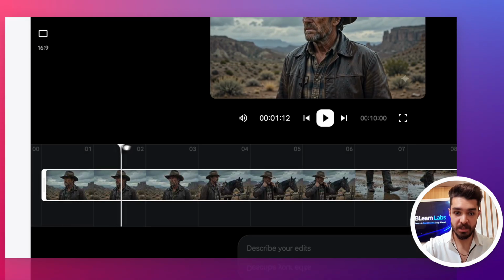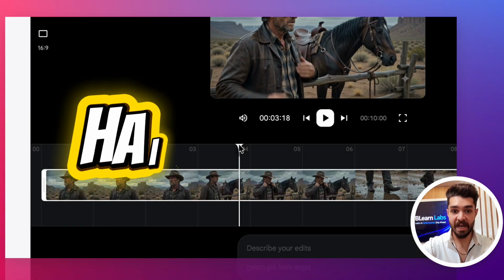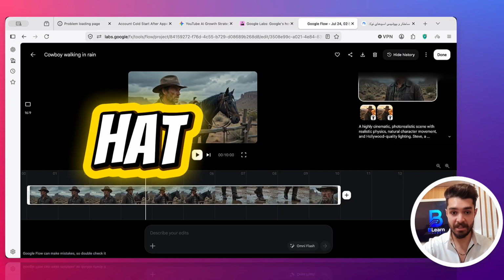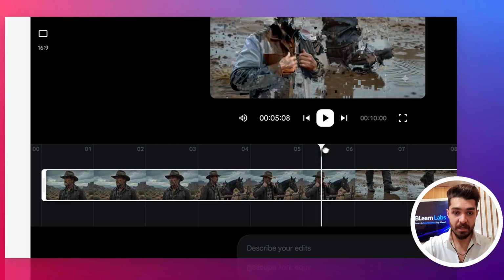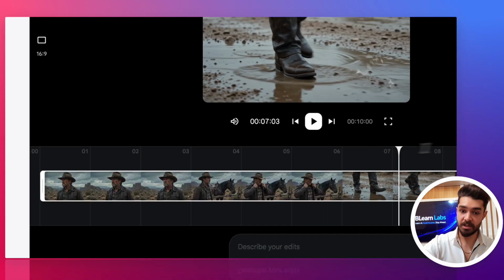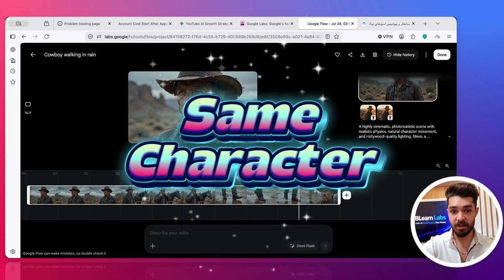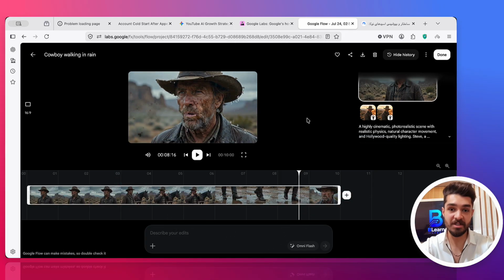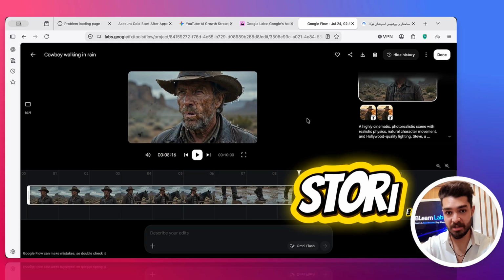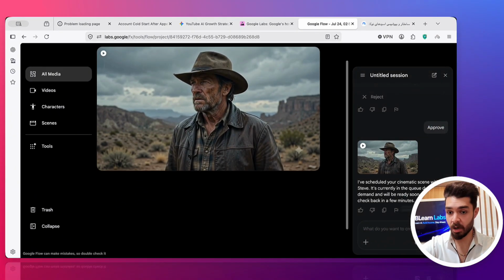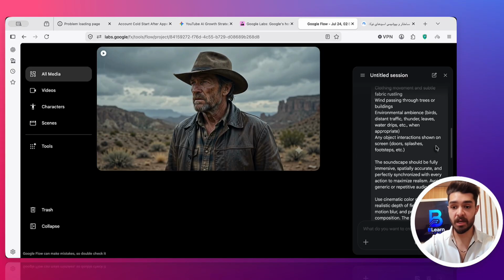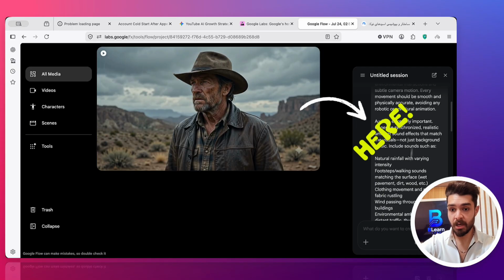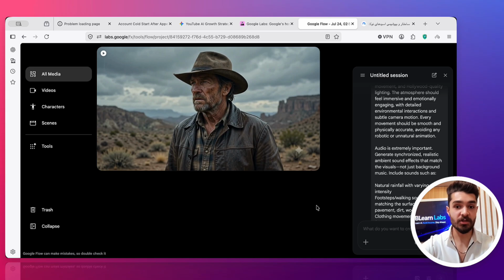Also, as you notice in this clip, the details, the hairstyle, the hat, the clothes are remaining exactly the same as the character we've made. So we are able to create lots of videos with the same character with no issue. That simple feature turns chaotic AI clips into real, coherent stories. Also, the key point is to mention the sound effects and the sounds you'd like to be included in your video in the prompt in here. So the final result is going to be extremely beautiful.